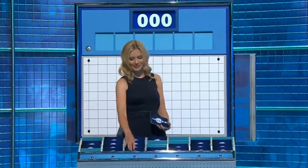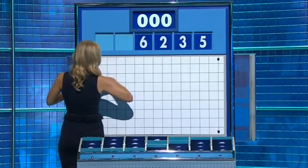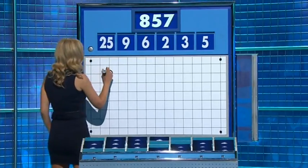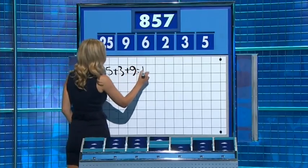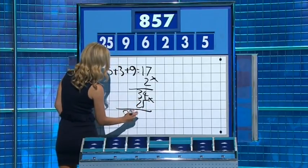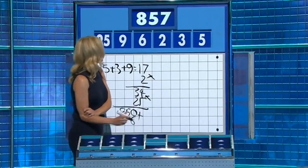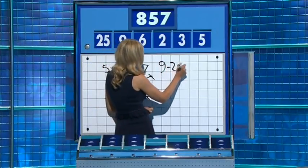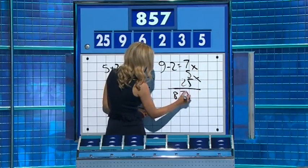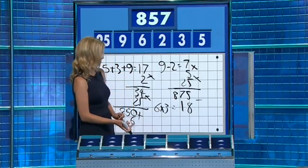One from the top rope, five from the other ones. And the first numbers game of the day is 5, 3, 2, 6, 9, and the large one, 25. And the target: 857. Five plus three plus nine is 17. Times two is 34. Times 25 is 850. Add the six for one away. Lots of dead ends, but one way: nine minus two is seven, times five is 35, times 25 is 875, and then six times three allows me to finish at 857. Well done.